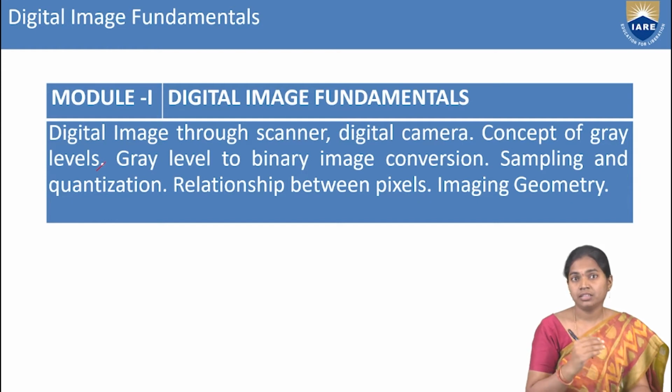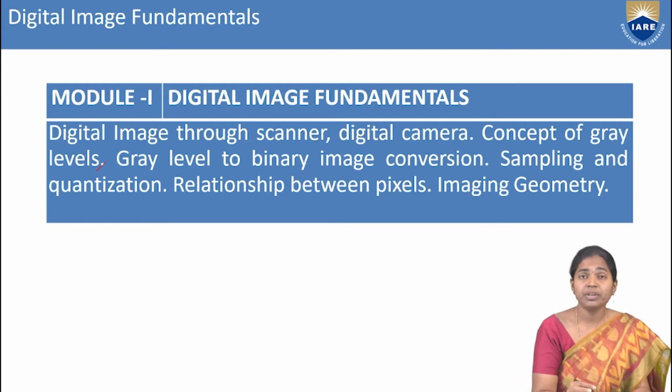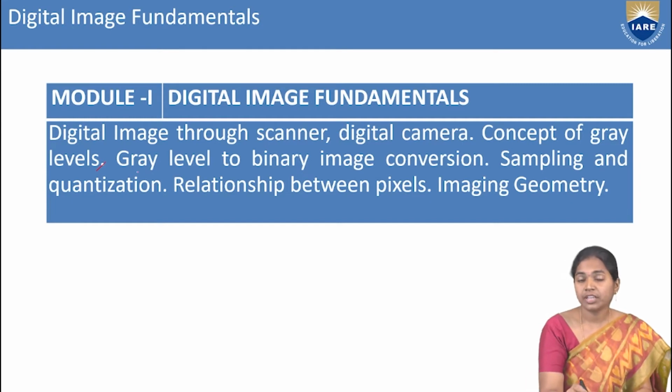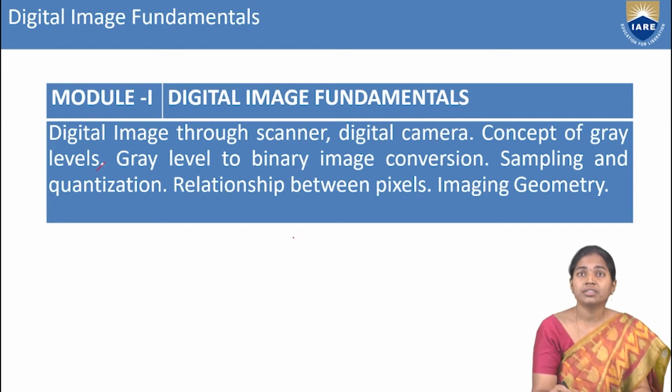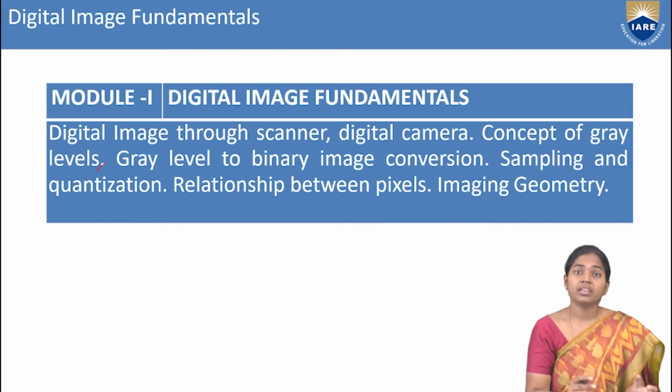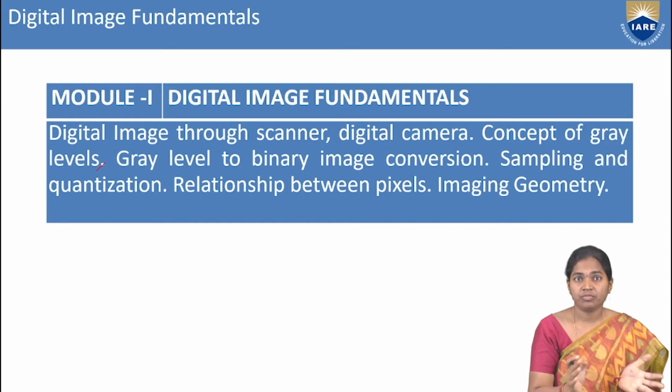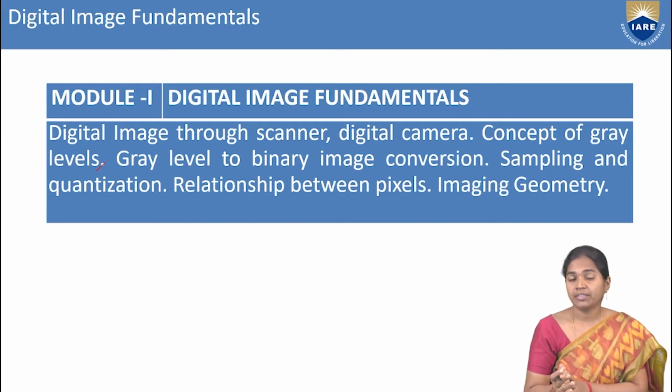In the gray level image, depending on the number of bits we use in each pixel, we have the gray level values. If we are using 4 bits in each pixel, then 2 2s are 4, 8 and 16 gray levels, so the number of shades is 16. Like that, based on the number of bits we use in each pixel, we represent the gray level. To convert the gray level image to a binary image, we take the minimum gray level and the maximum gray level. The maximum gray level we represent with 1 and the minimum gray level with 0.